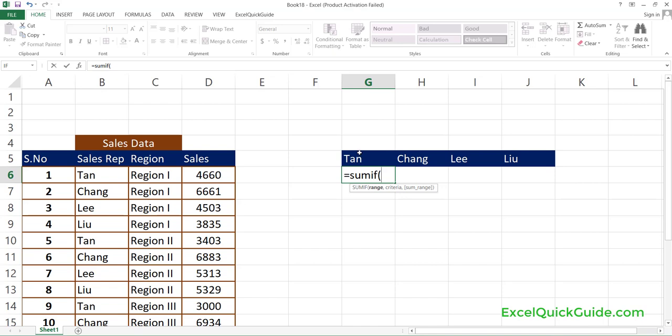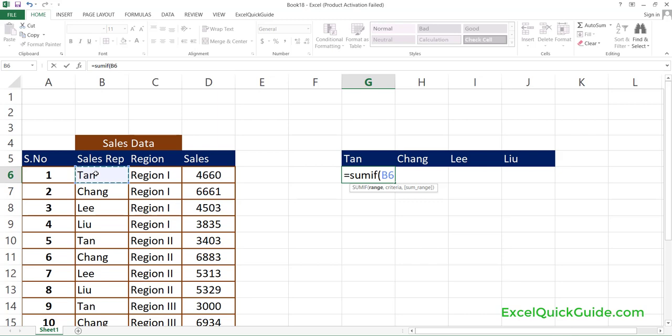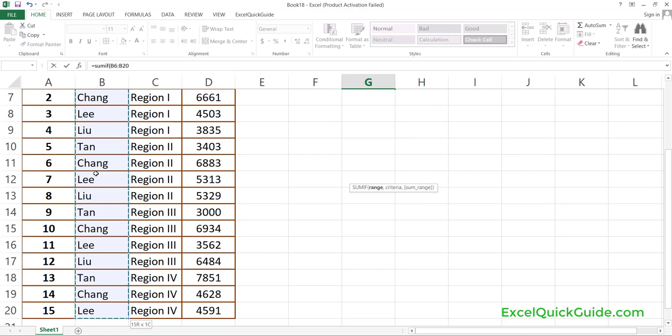Which column? Clearly Tan is located in sales rep. So go click over there, press Control Shift and downward arrow. Now why do I say Control Shift downward arrow? You need to cover the entire column. You see that within a matter of seconds I'm able to highlight everything.